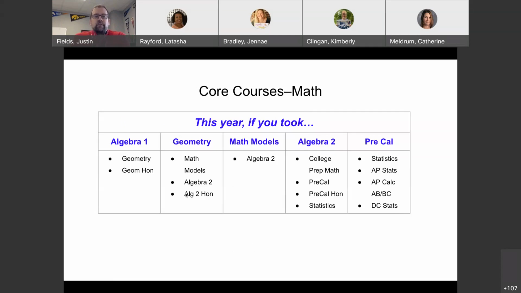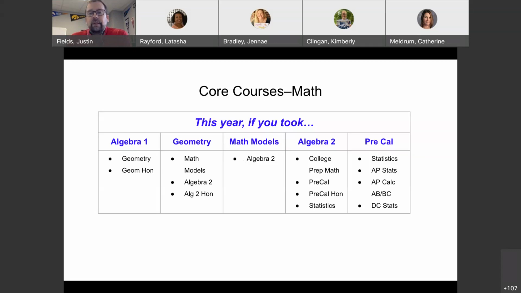Students that are typically selecting math models as a choice here may have been students who did not perform as well in algebra or struggled in Algebra 1. And so this would most likely be a good option for you to select between those 3. If you are in math models this year, then you would select Algebra 2 as your math option for next year. And then things are going to break open, especially for students that are currently taking Algebra 2 or pre-calculus this year. And you will see a list of choices below there.